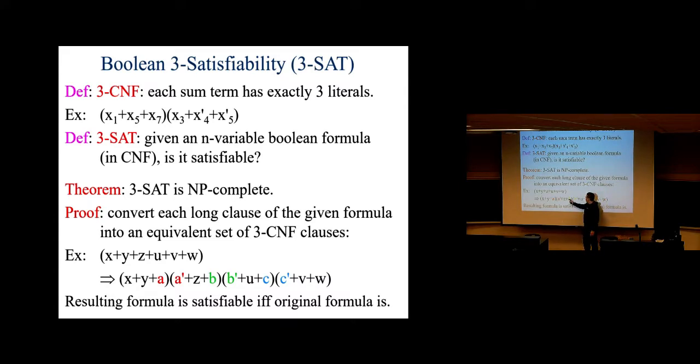Linear time. Yeah, for each clause, the first 2 variables go here, the last 2 go there, but everything in between is 1 variable per clause. And the A's, B's, and C's, the colored variables, are all new. But there's a linear number of those as a function of the size of this original clause. And every clause in the rest of the formula will be converted to more of these clauses. So how big is this formula as a function of this formula? How big is the 3-SAT version as compared to the original arbitrary formula when we started? Big O of, assuming the big formula is total size n of all the clauses and all the variables and the literals in them.